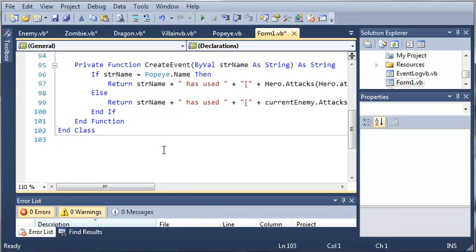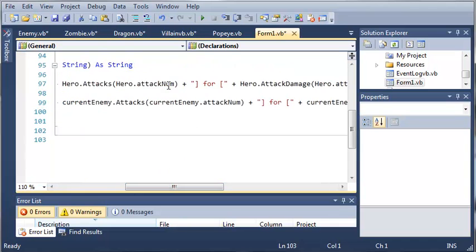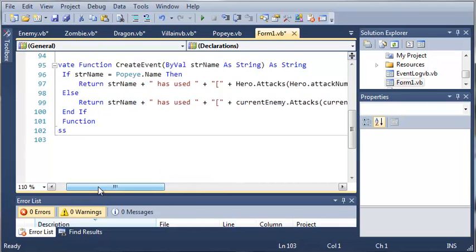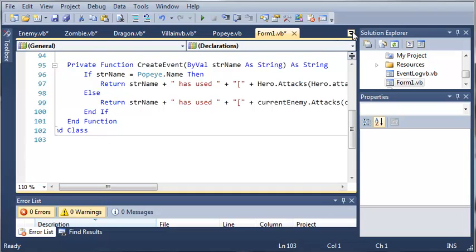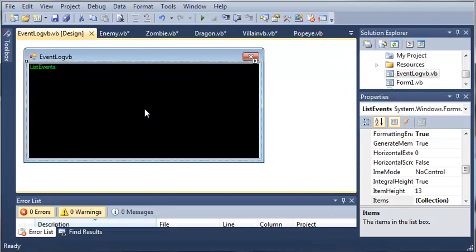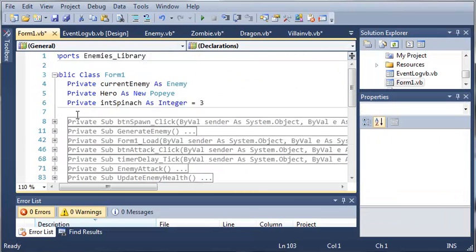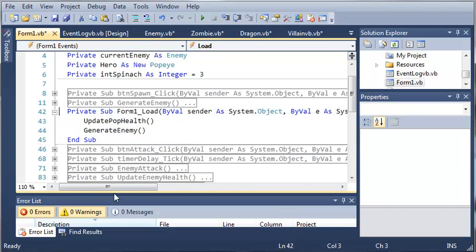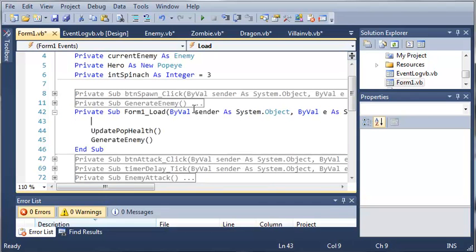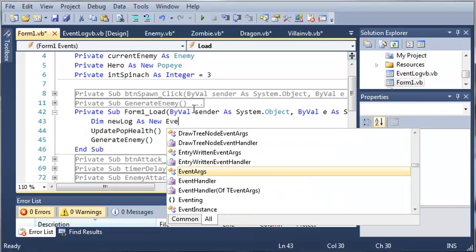Okay, so now that we've got all this working, we've created our damage arrays, we've used names and some indirection to make it easier to access parts of our program and our variables. What we want to do is go ahead and create one of the logs. Now we have eventlog.vb. Now this isn't just going to automatically open when our program runs. We have to tell it to open, because form1.vb is the form that is run by default and no other forms will run. So we need to come into form1.vb, and whenever it loads, we need to create a new log. So we'll just declare one of those. So dim new log as new event log.